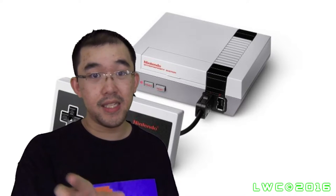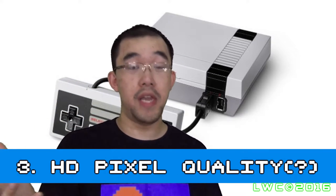An interesting feature on the mini NES is that it has HDMI output — in fact, it's the only output it has. Does that mean we get pixel-perfect graphics where pixels are all very clean and super clear, with none of that blur from anti-aliasing that you get from either playing on a CRT or an HDMI TV using the AV cable? It'd be really neat if it was just super clean. Being that it's emulated, there's a pretty good chance it's probably gonna be top quality. Though it might be emulated like the virtual console on the main Nintendo system, so it might not actually be pixel-perfect — but hey, we can hope and speculate.